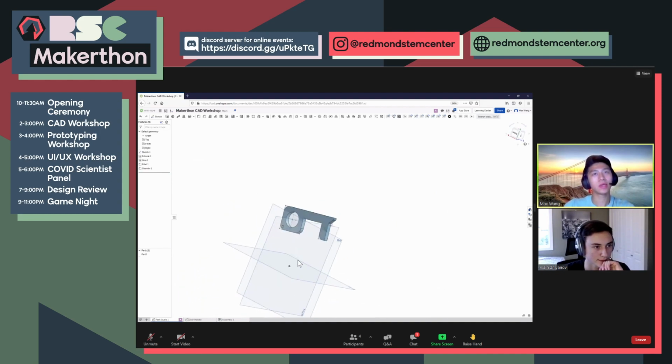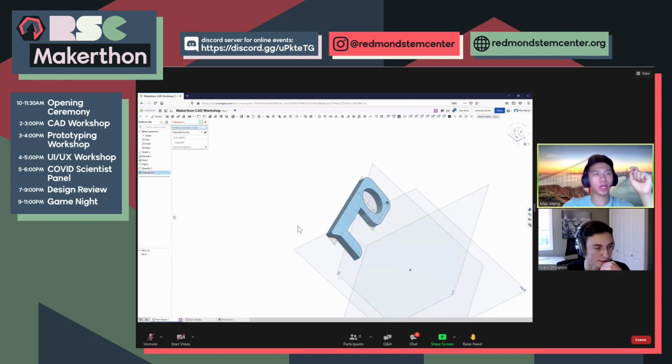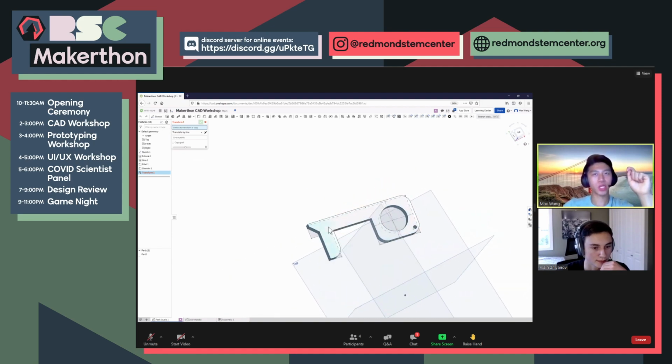Great. And then let's talk about the transform tool. This is the last tool I really want to talk about. It is located right here. It looks like two cubes being transformed around, and you click there. It's going to ask you for an entity to transform or copy. It's just asking you for a part or a sketch or anything that exists in this part studio that you want to move around or rotate, copy, whatever. So let's select that part we just made.